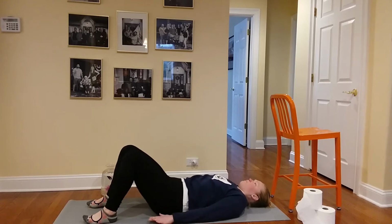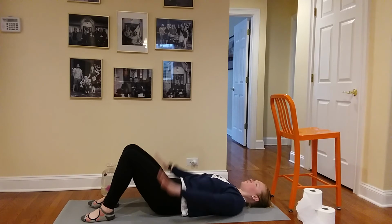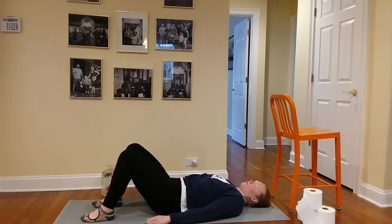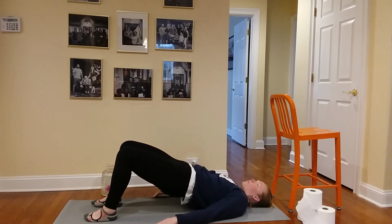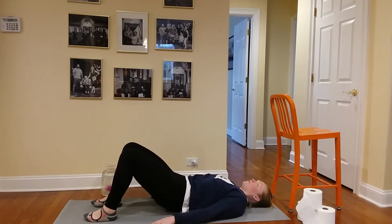Wonderful. We're going to start with that bridge. So my heels are down, hip width distance. Palms are pressing down into the mat. With being on the floor, without the moving carriage, we should be able to have our hamstrings work nice and hard, but not nearly as hard as we might experience on the reformer. So that's kind of nice to get in tune with that spinal roll. Excellent. Tucking your pelvis, you want to flatten your back. See how I flatten and then start to roll up. Rolling up and rolling down.